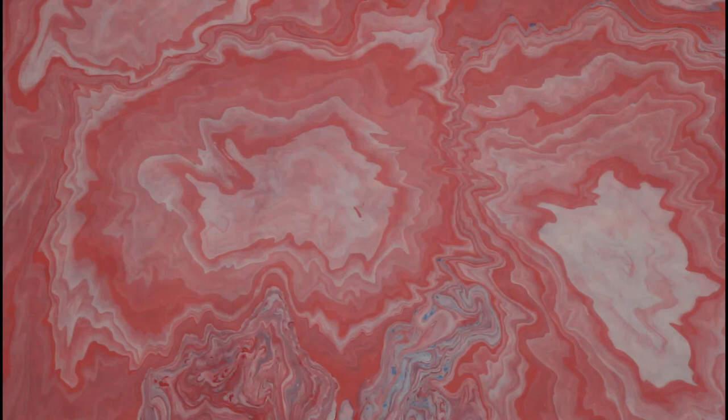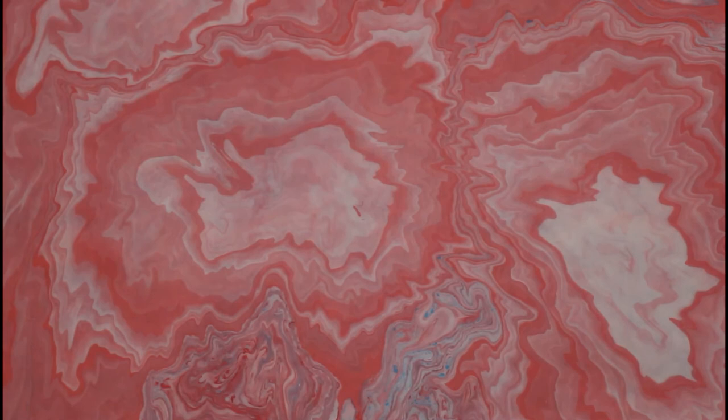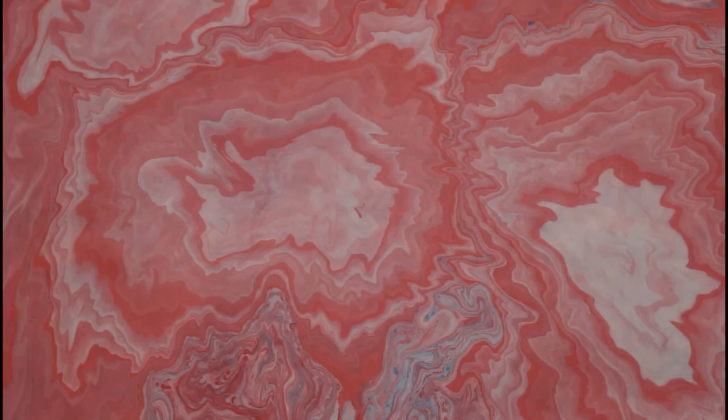Well, the papers are dry, so let's just kind of look back through these and enjoy the chiaroscuro effect, the interplay of light and dark in these monochromatic or one-colored papers.